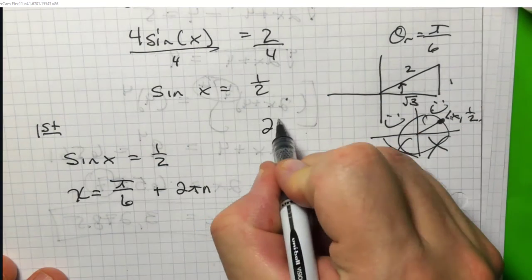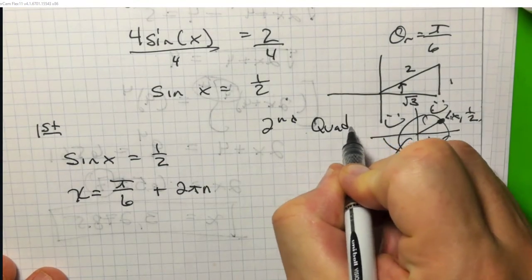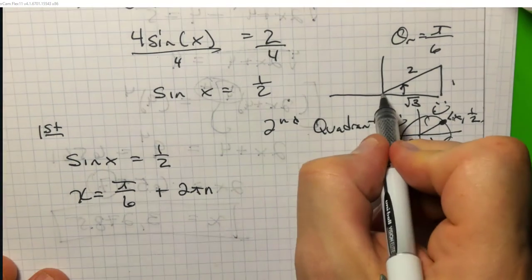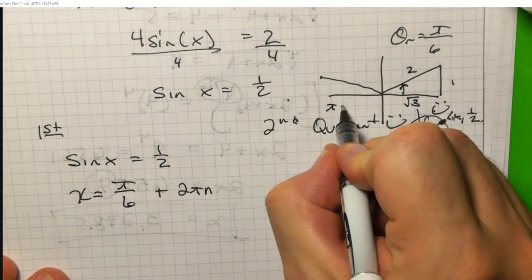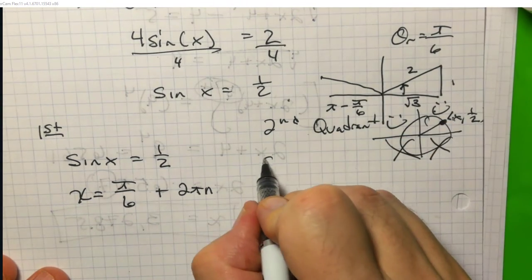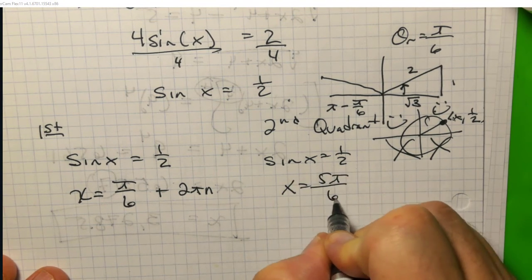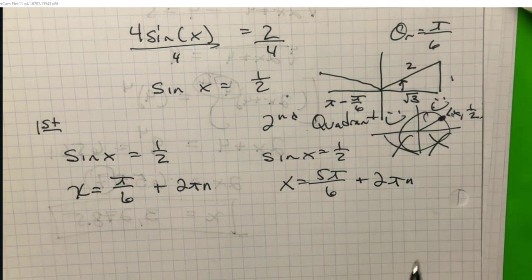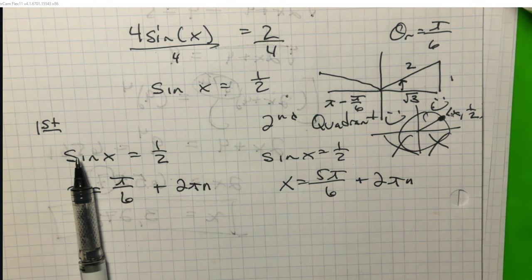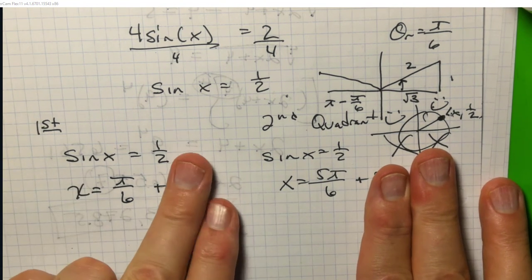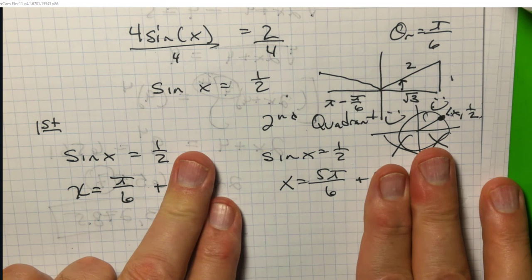In the second quadrant, if you want to think about that, you would put this here, and this would be pi minus pi over 6. However, you should recall that that's 5 pi over 6, and we add 2 pi n again. Why? To get all of its coterminal angles. By adding 2 pi n, where n is an integer, you can either rotate counterclockwise or clockwise. So n's positive and negative. If n is 0, again, there are the two solutions on 0 to 2 pi.